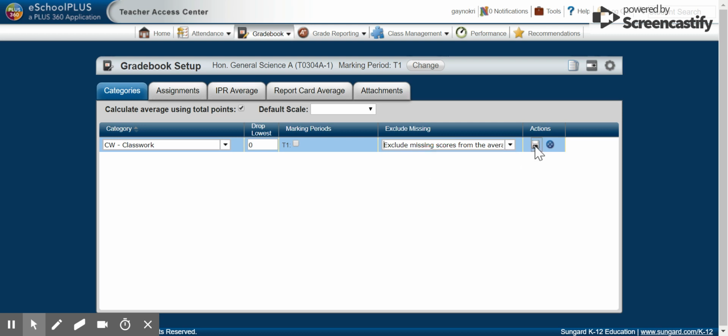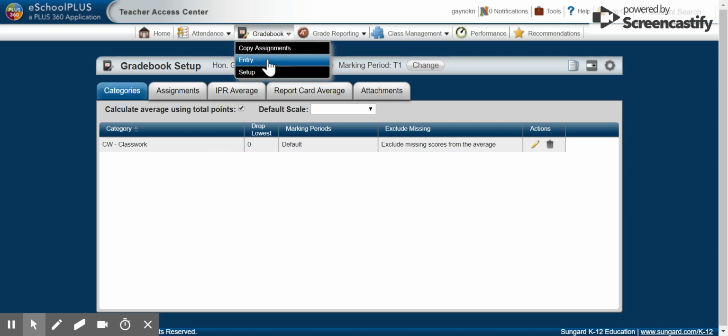Again, that's your preference. And then I want to click that Submit Save button, that little floppy disk button right here. That's going to ensure that that grading category gets saved. I can go in and edit it later, delete it later, whatever, but I want to make sure I click that Save button so it stays there in my gradebook. So when I go in to add grades through the Entry button, I can add things in that classwork category.